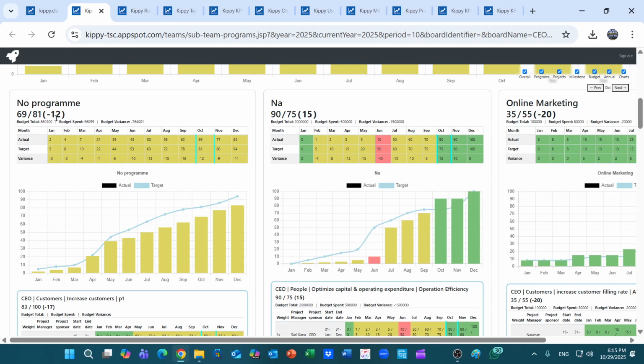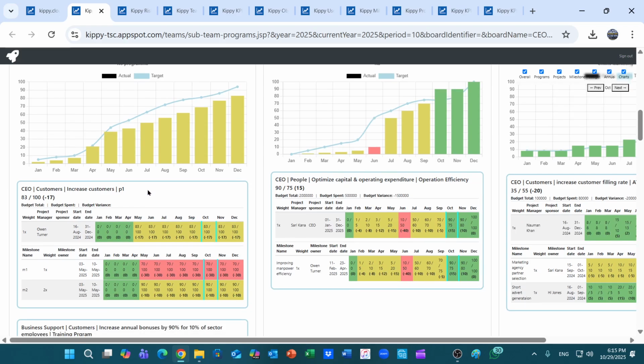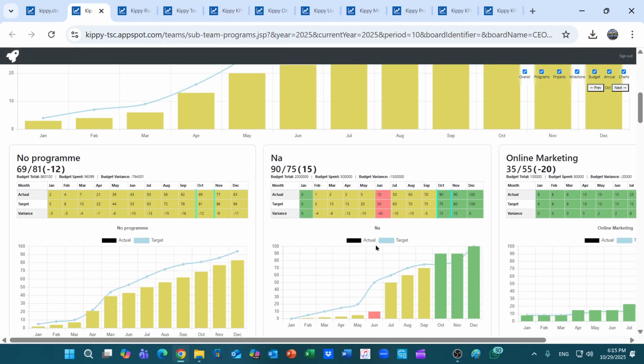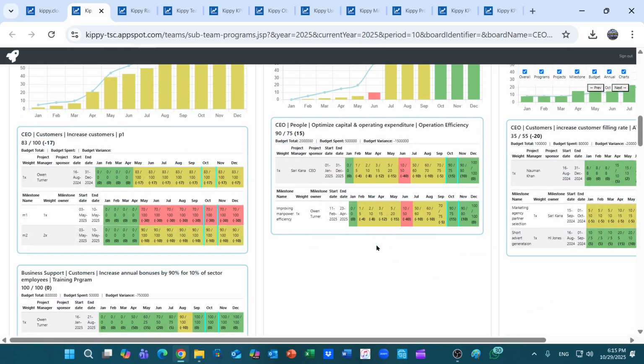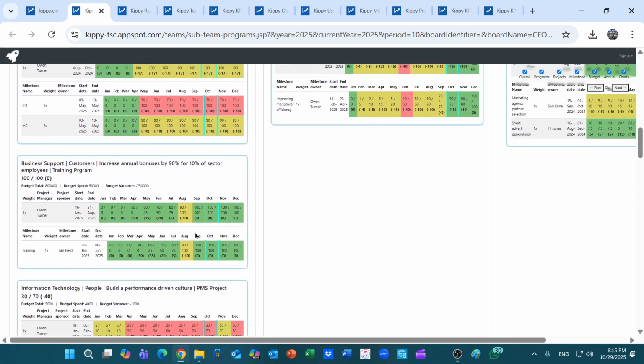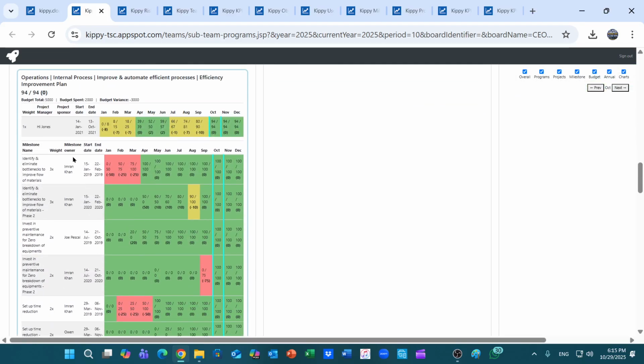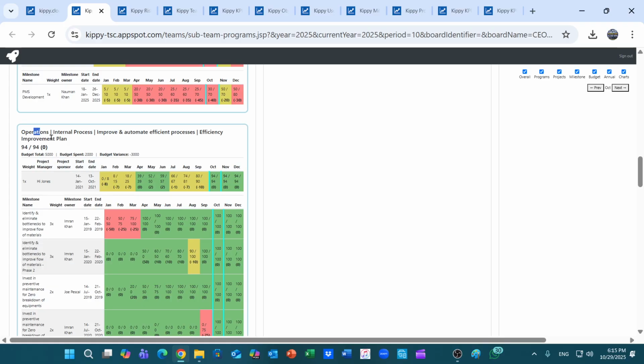It will give you the budget as well as the milestones within the project. Sometimes we have two milestones. So this is the project information and this is the milestone information. Sometimes we have many milestones within this huge project, let's say.